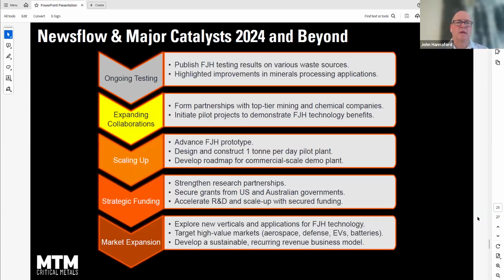Yeah, sure. So all that activity, we've been in mid testing phases, and that's taken a little bit of time to get going with some of the protocols to make sure our testing has the right backups, as well as the benchmarks to test against. But that's now in full swing. So the ongoing testing results will come through in batches, I suppose.